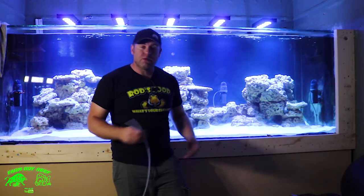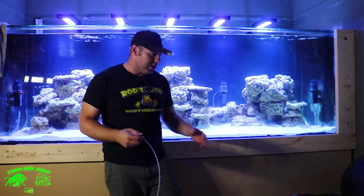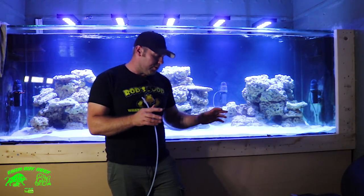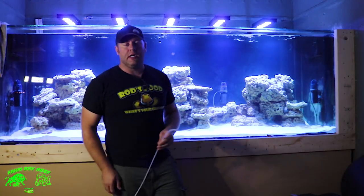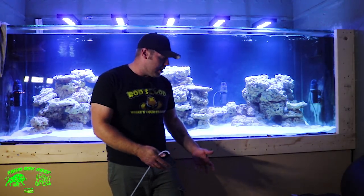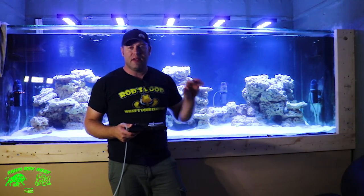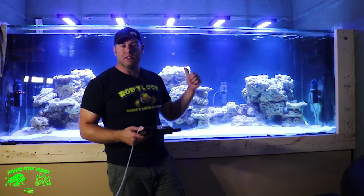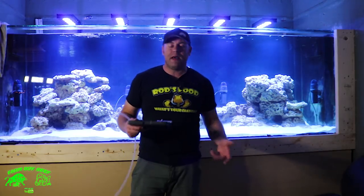We're gonna get all the snails and shrimp into one pail - shrimp are very sensitive to salinity so we don't want to shock them. We'll put all the fish into the crate and put all the hermit crabs, snails, and that good stuff in a pail. We'll each run a hose to each one and start drip acclimating them. I've got my refractometer to check the salinity after I dump all the water into each pail, then match it to my tank. About an hour through I'll mix the water back and forth in each pail.